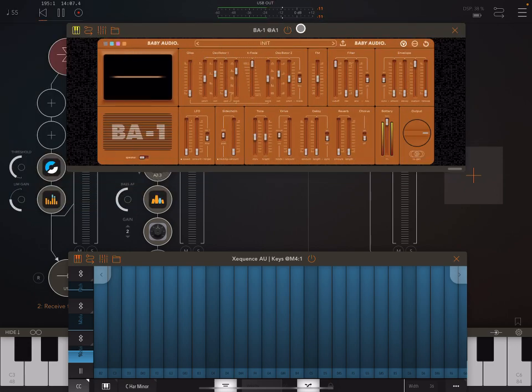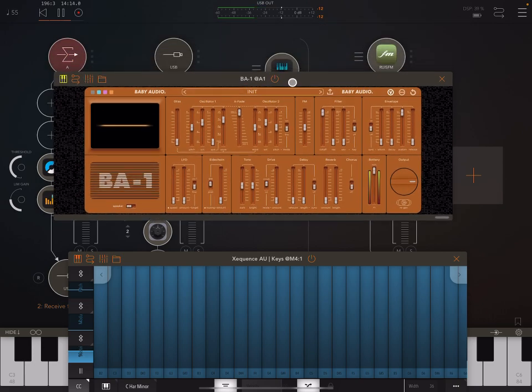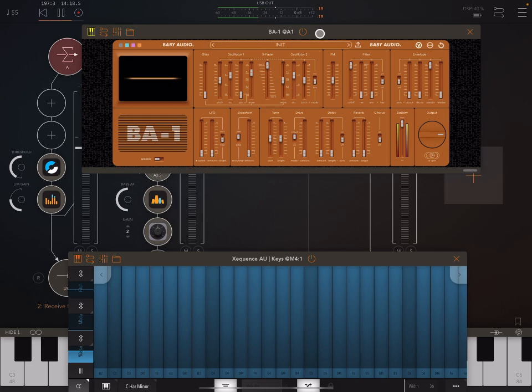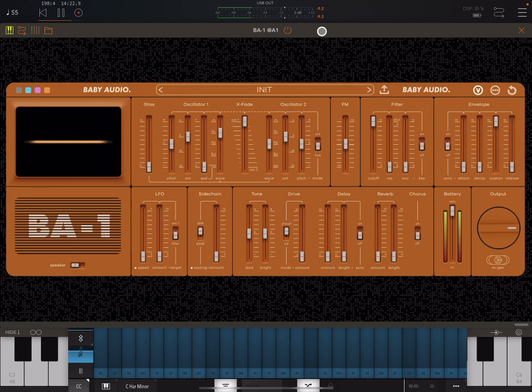I don't know if this is going to be available for phone, but wow, it's going to be hard to read if it is. So yeah, this is not just a criticism of Baby Audio, it's a criticism of many desktop devs. Basically, desktop devs are now, I think, more than ever going to be porting to iOS. So they need to think about that at the time of development when they're making their interface for desktop. They need to think how well it's going to translate to iOS.